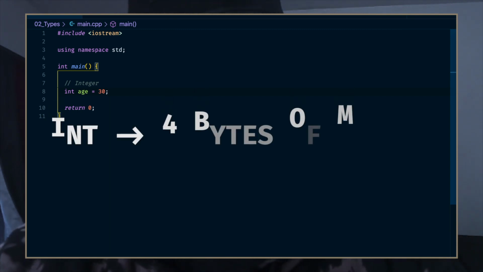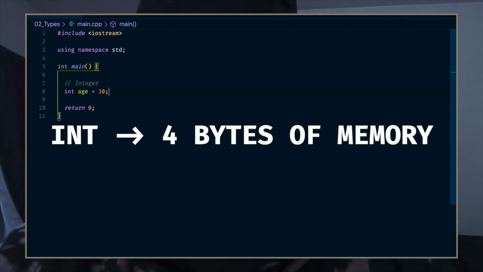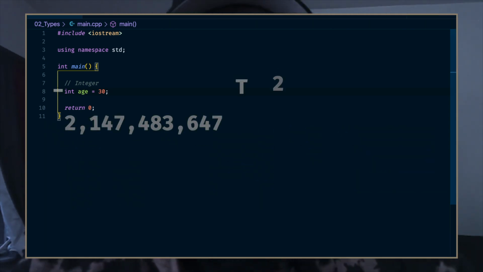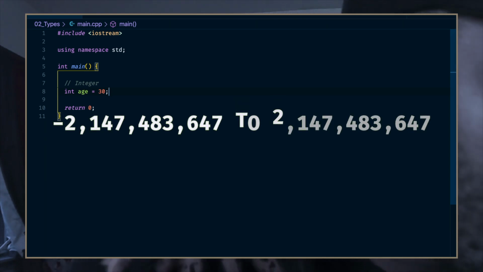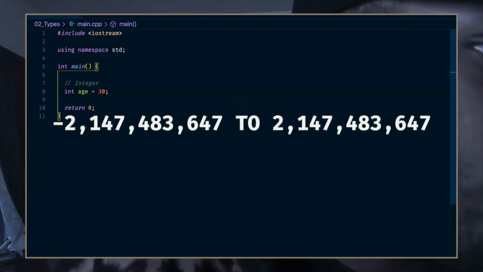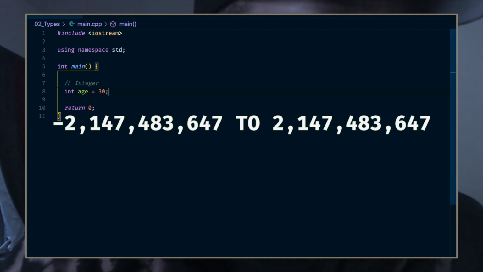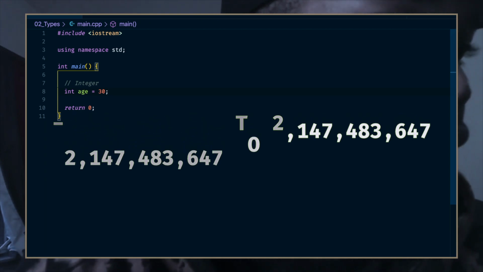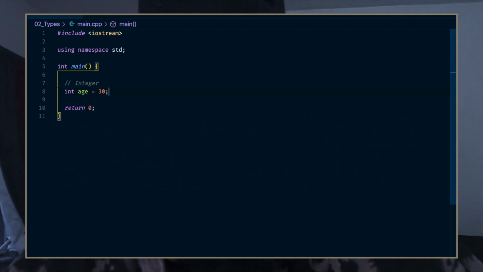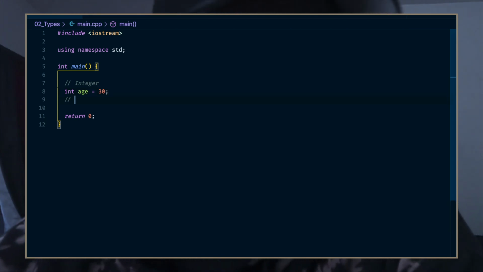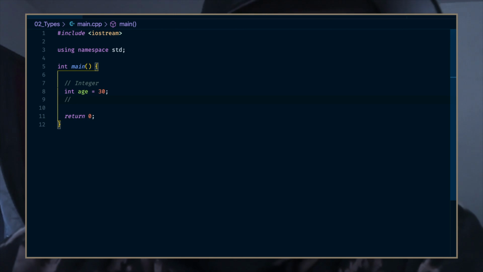These use 4 bytes of memory space, and the numbers that you can store range from negative 2,147,483,648 to positive 2,147,483,647. Any whole number from that range can be stored inside of an integer.